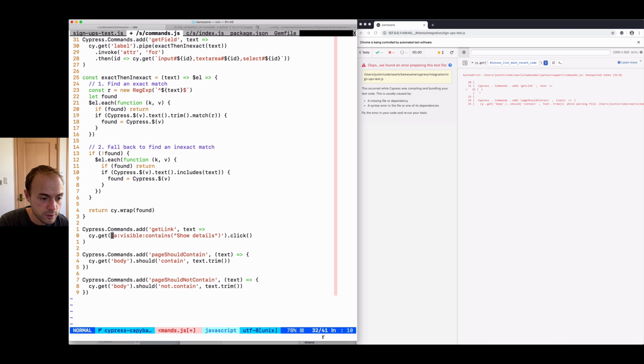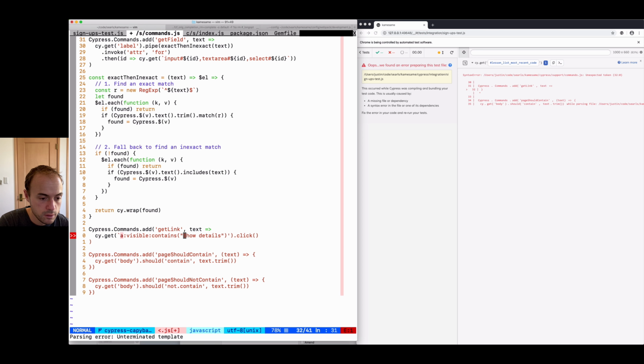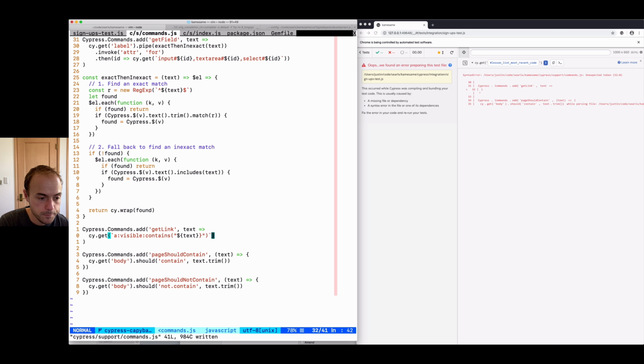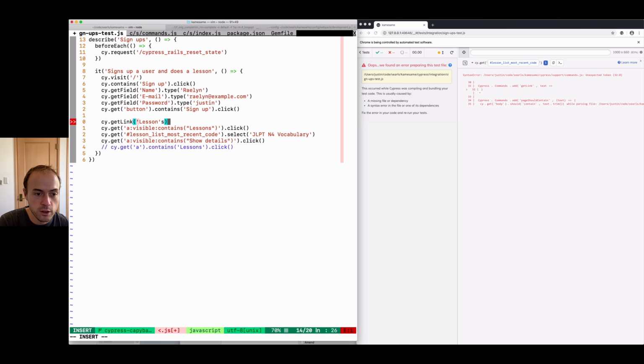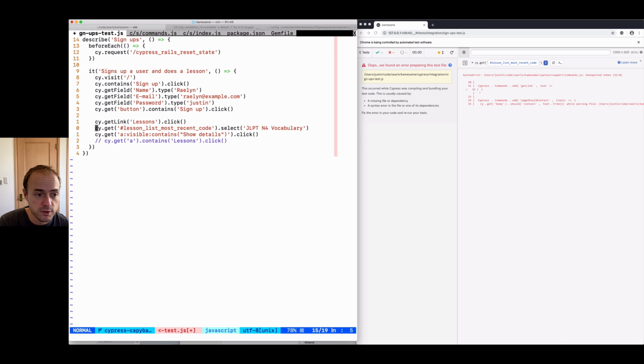And we're going to change this to an interpolated get link. So again, you can build abstractions very easily in Cypress, assuming this works.